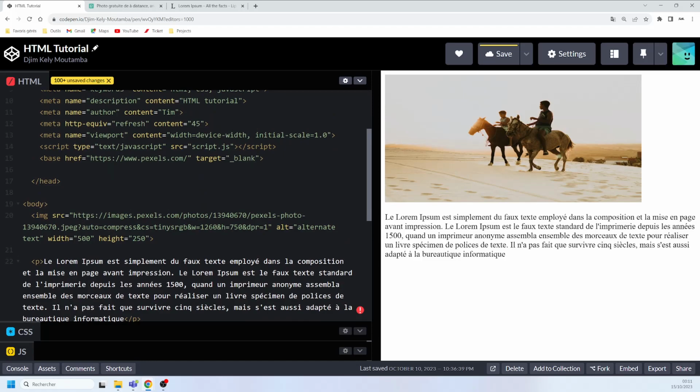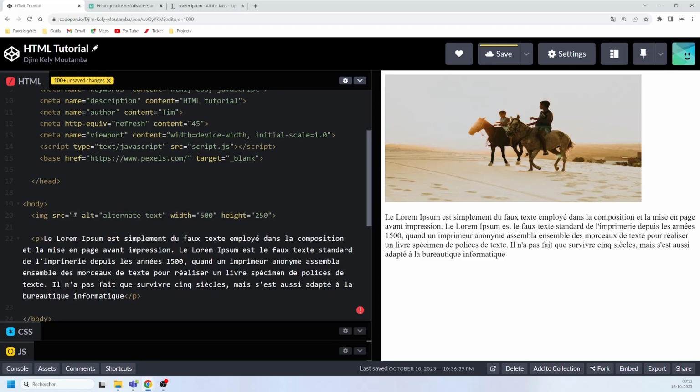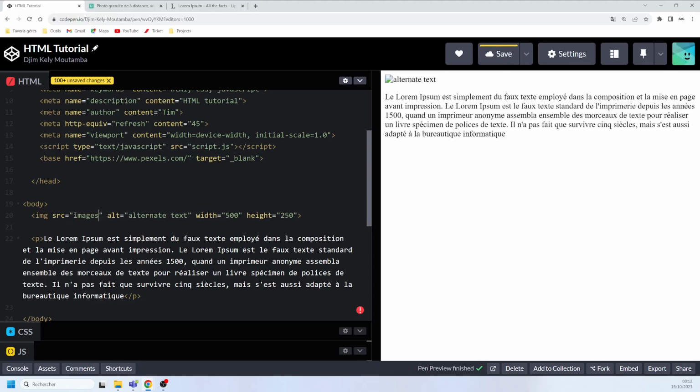Let's say, for example, when you specify your image, you can say, as for my image, I'm going to have this relative path, maybe images, and then photo.jpg.